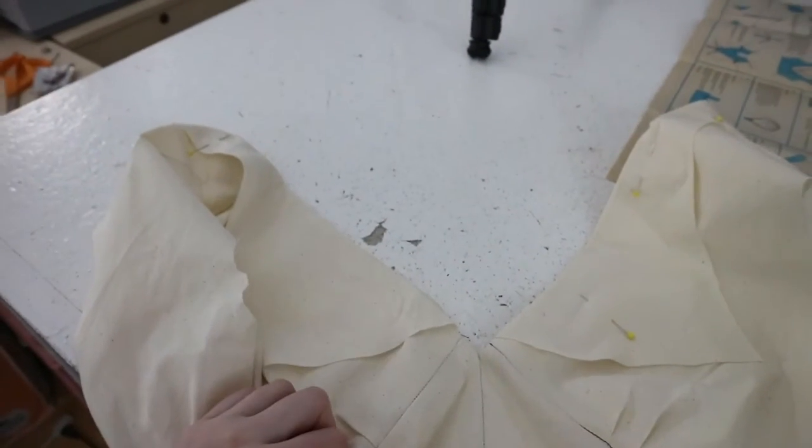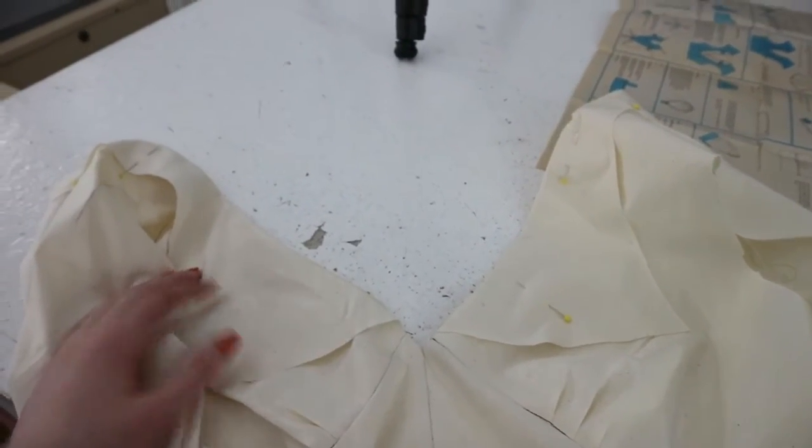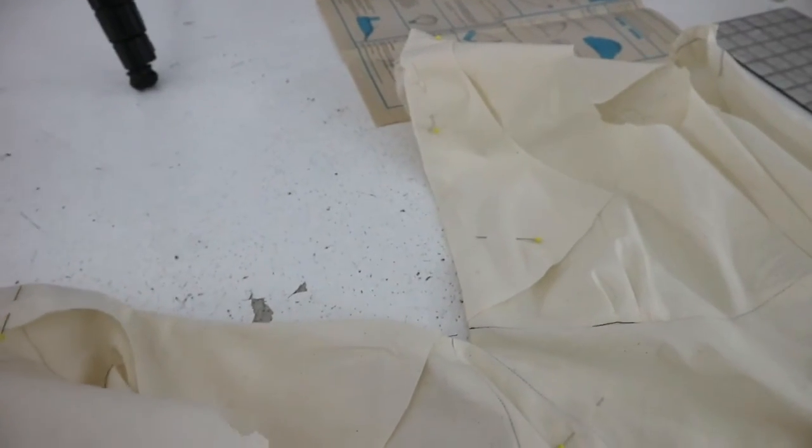I probably just didn't match it up properly, and I also just trimmed this edge instead of sewing it, so that could have affected it too. But this is where it's currently at, so I'm just going to do these sleeves quickly off camera, and then I shall try it on.